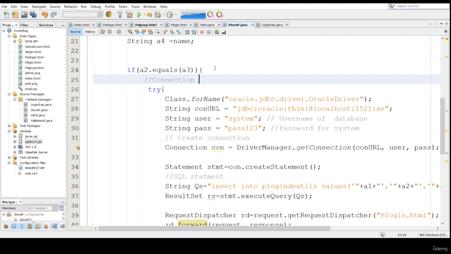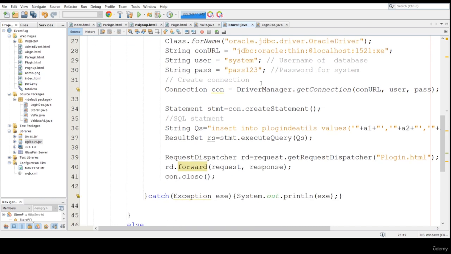Connection and storing into database. So that's it about the database. This is very simple. I'm going to store only. In further videos or tutorials, I'm going to tell you how you can validate participants with login information and everything. But let us deploy this first. So as I told you, for deployment, click run or click clean and build here.